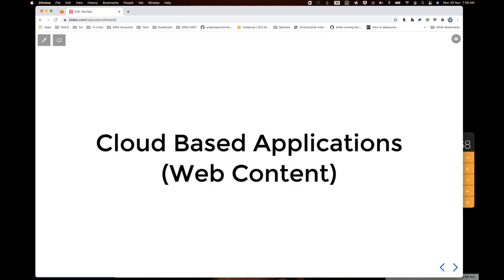Now when it comes to the cloud, what you're going to get, at the end of the day, is web content. And this web content is categorized into two things. One is UI and the other one is API. UI is nothing but the graphical interface that you get. Let's say I upload a YouTube video daily, right? If I want to upload a video, what do I have to do? I have to go to the YouTube website, and there's an option for that, which is to upload the video. So that's what we can do.